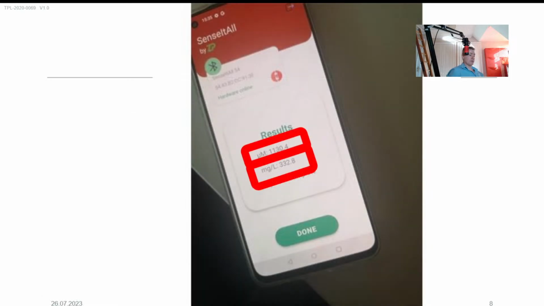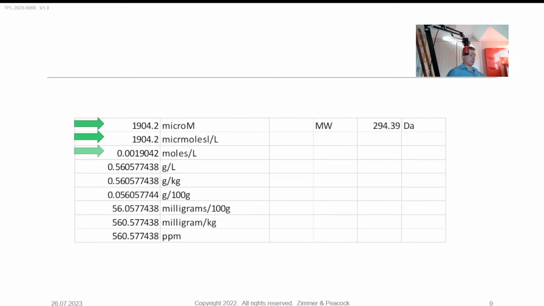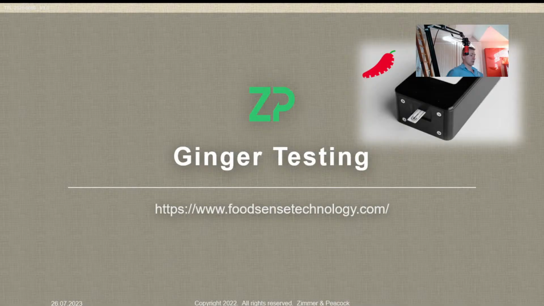So let me go back through my slides a little bit more. We've changed the app and checked the app. I've checked those calculations, and they look good. I think it's more typical not to do grams per 100 grams. I think it's more typical to do ppm. If you request it, we will probably have to change the app to say ppm as well.